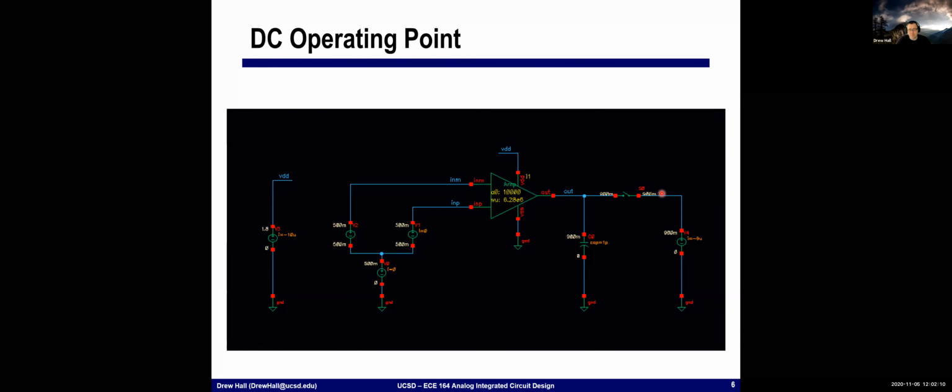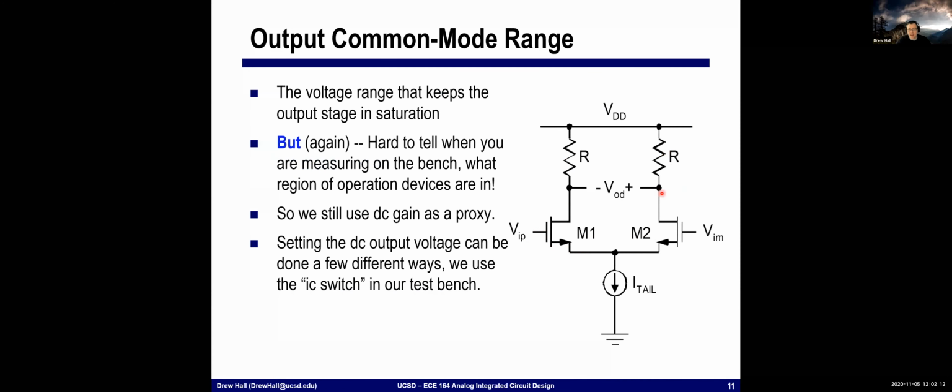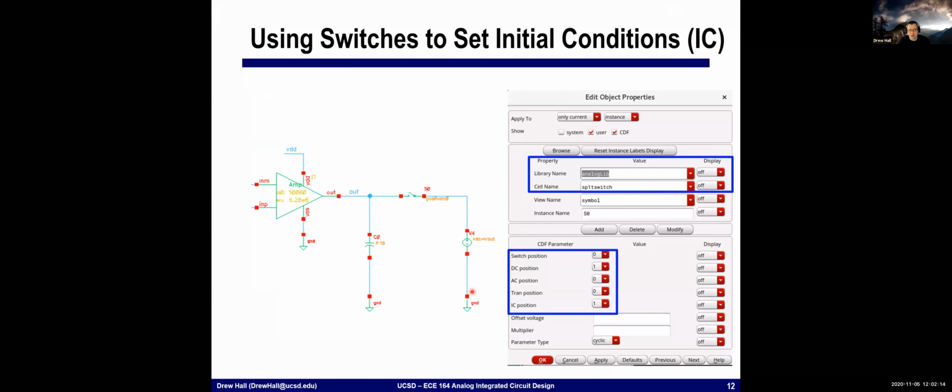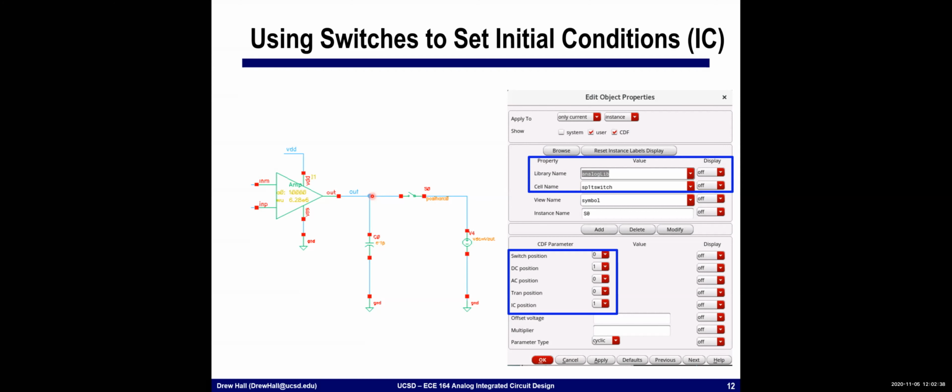The output common mode, we need to use this other structure that I was showing you earlier, where we have another voltage source that sets the output. But importantly, I have to get this out of the simulation. What would happen if I left this voltage source here and I just directly connected it to the output, and then I run an AC simulation? What am I going to get for the gain? 0. Yep, I'm going to get 0.